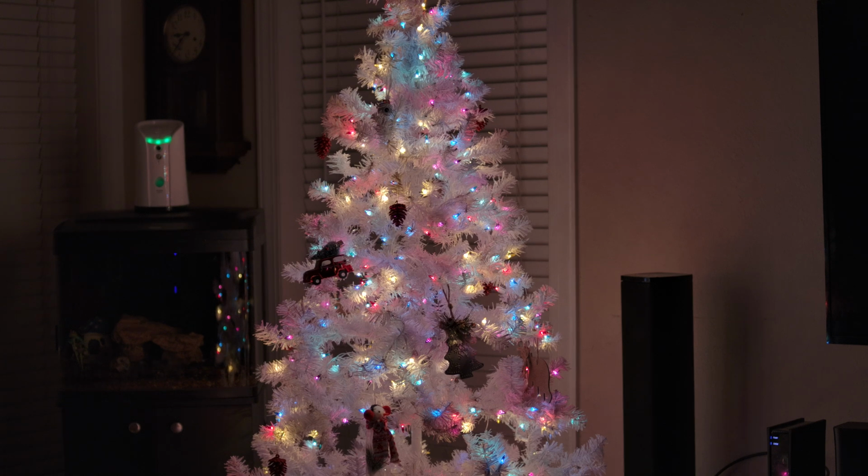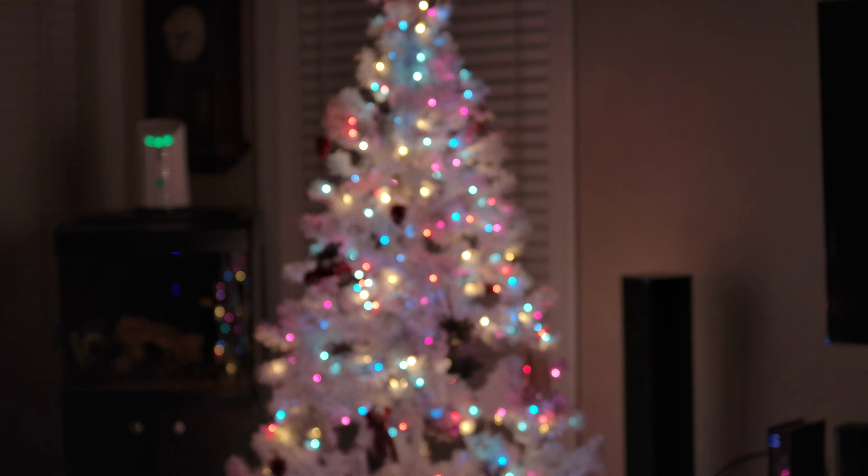Okay, on this one I'm doing a rack focus. I'm focused in on the tree, and then I'll go full bokeh so you can see what it looks like at the extreme. You can see that the bokeh is nice and round and a perfect circle.